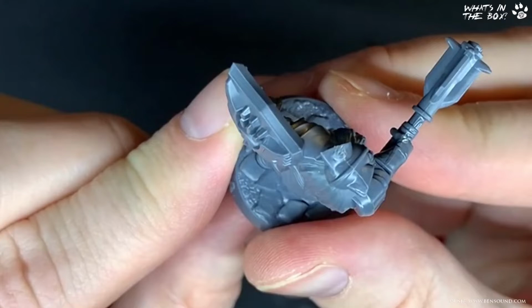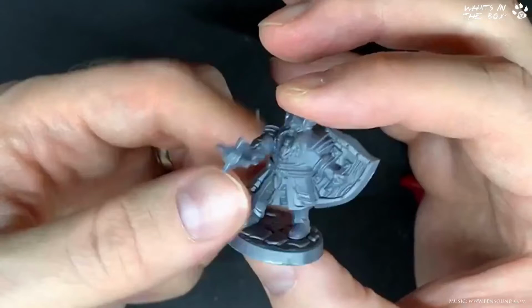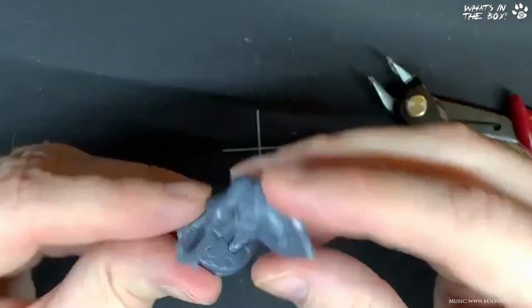Wow. And this is not exactly a one piece mini, but the body is completely intact. It's a one piece. It's not like a front and then you attach it to the back. That is quite nice. Good base on there. Detailed base. Oh, quite happy to paint him.